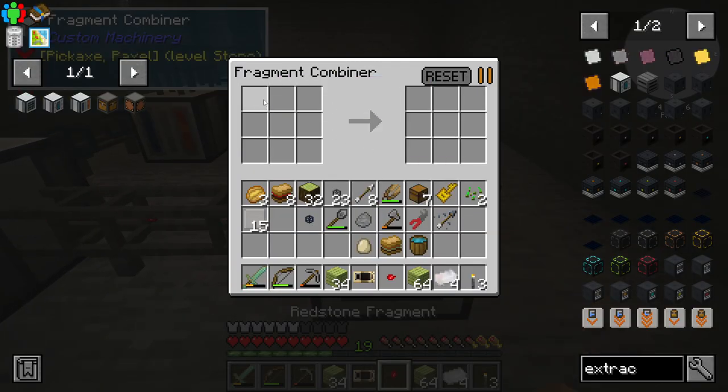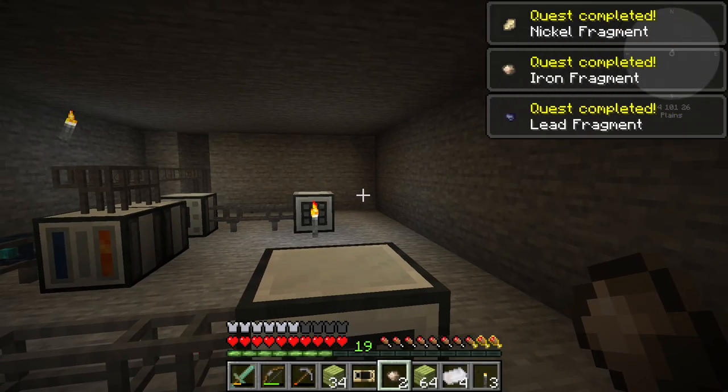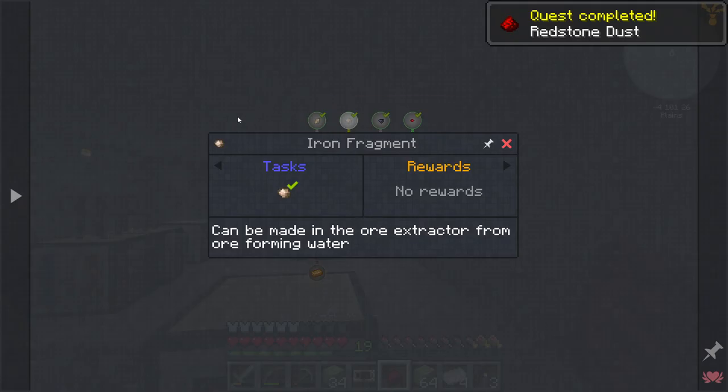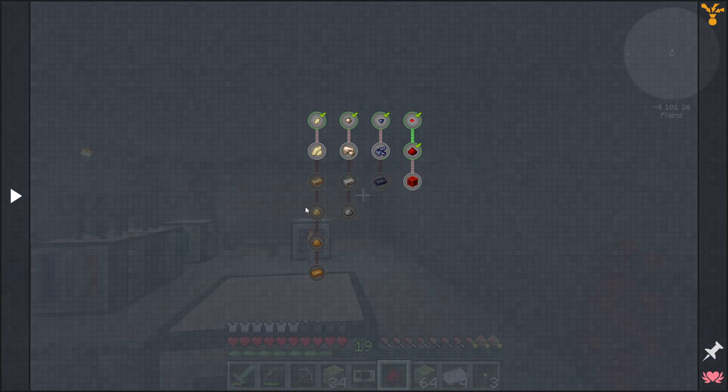But look. Redstone fragment, quest complete. Iron fragment. Lead fragment. Nickel fragment. One, two, three. Nice. And then you're going to give me some actual redstone dust. Legendary. Look at that. Raw lead, raw iron, raw nickel, and a block of redstone. And then the ingots of those, some dust from that, and eventually Constantan. Smelted Constantan dust.